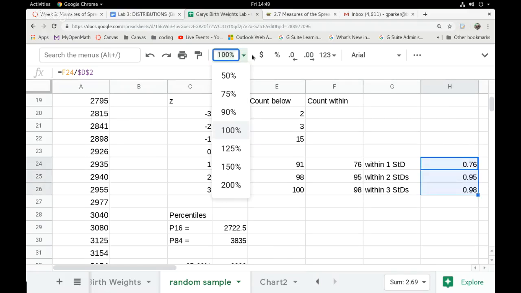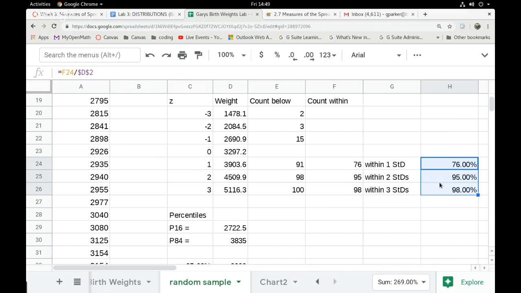Now, you might ask, well, why did you do that? Aren't those right here? Well, it's just a coincidence that I chose a sample size of 100. The sample size is usually something else: 35, 72, 1,115. So we want to change these counts into percentages by dividing by the sample size.